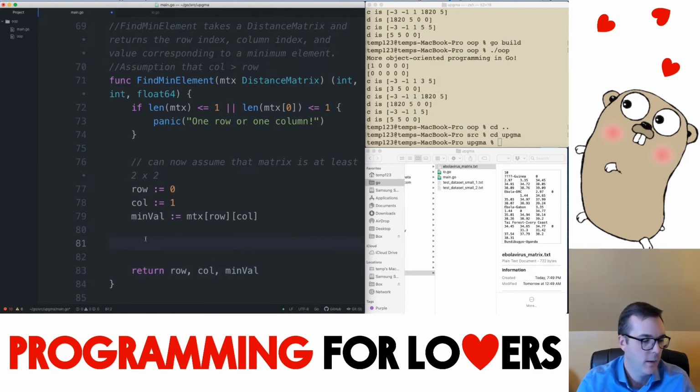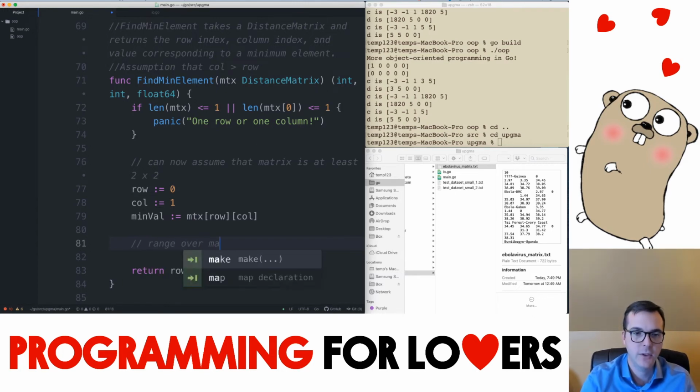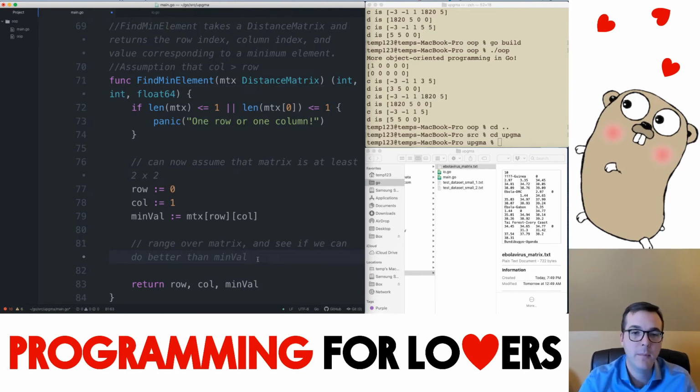We're now going to have our test, which is let's range over the matrix and see if we can do better than min val. All right. So if we can beat min val, then we want to update row, col, and min val.